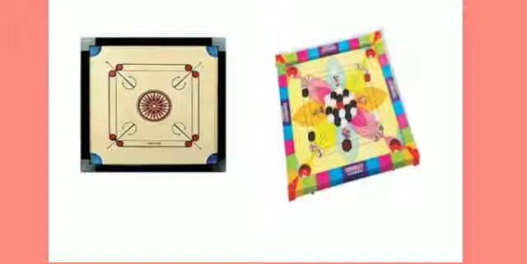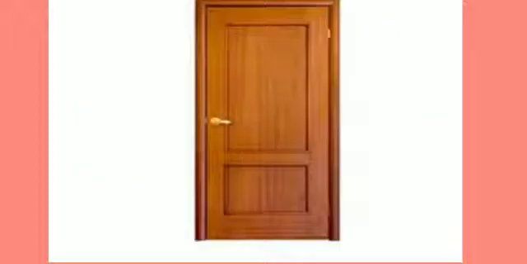Now I am sure that all of you would have played the carom board. So when you apply powder on the carom board, what happens? Yes, the board becomes slippery, so it becomes easier for you to strike the coin. You might have noticed that when a few drops of oil are poured on the hinges of a door, the door moves smoothly. So these were all the examples of reducing friction.